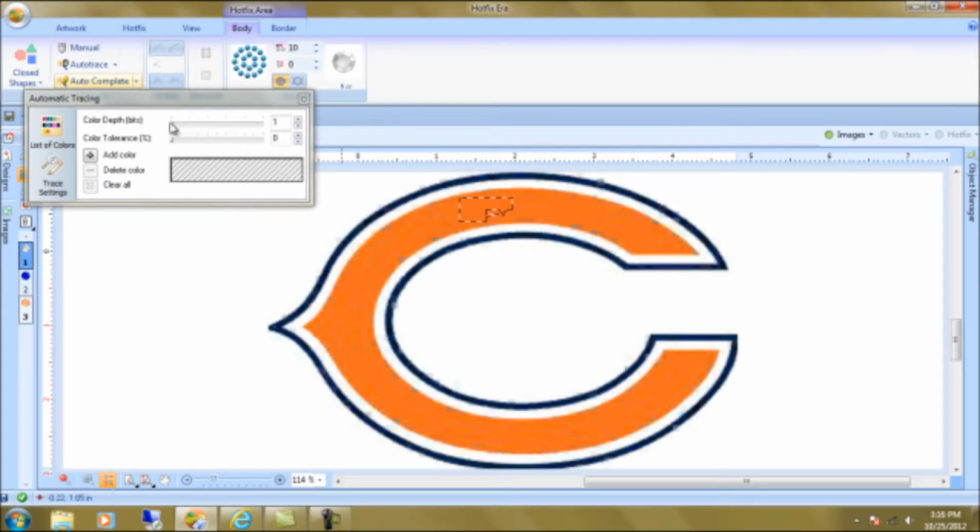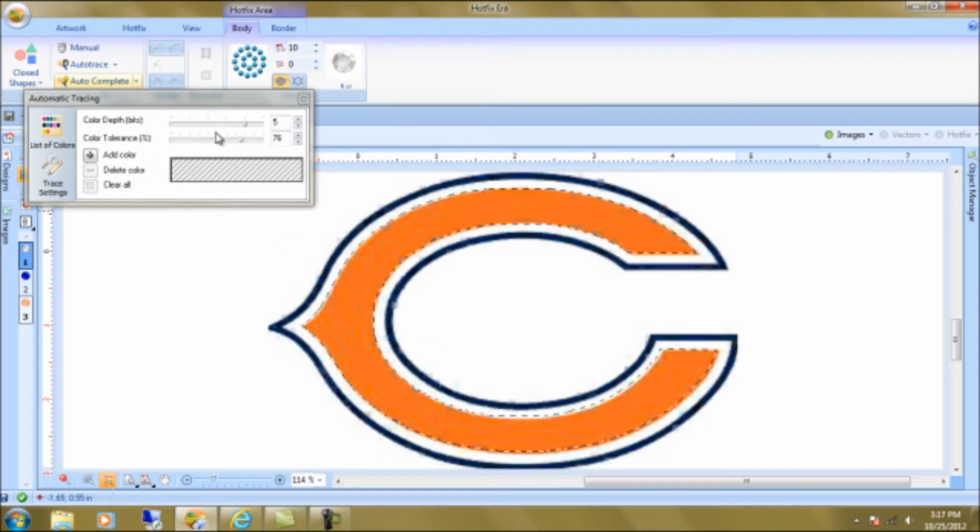Okay, so what we have to do is start bringing the depth of color that it detects up and how much tolerance of that orange color we can choose. Now, when we adjust that, now we click on it, we have a lot more section that we're seeing now. Okay. What I'm looking for, these are called running ants, okay? What I'm looking for is that they're smooth, okay? They're not rippled like they are down here, which means I've got to bring this up a little bit more. And I'll click on it now. And it's getting smoother, just a little bit more of the tolerance. And I think that's where we want to be right there.